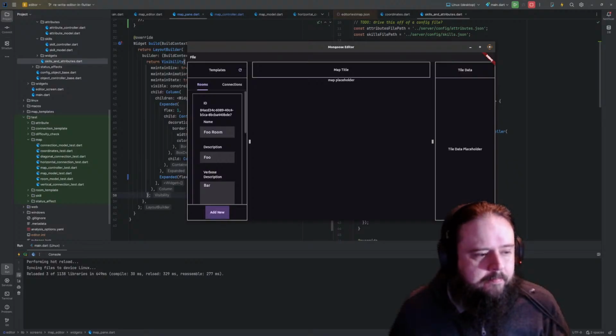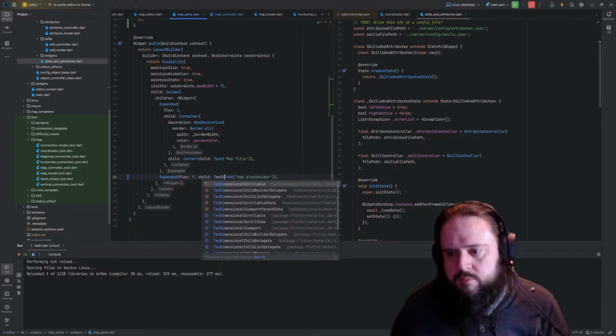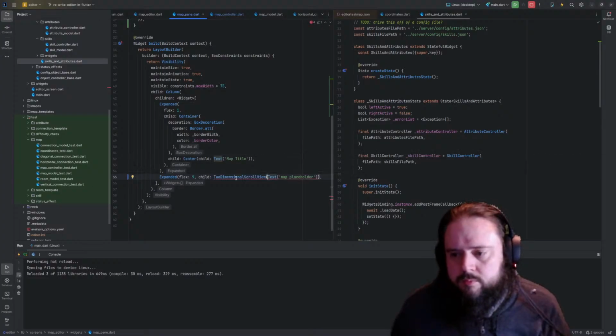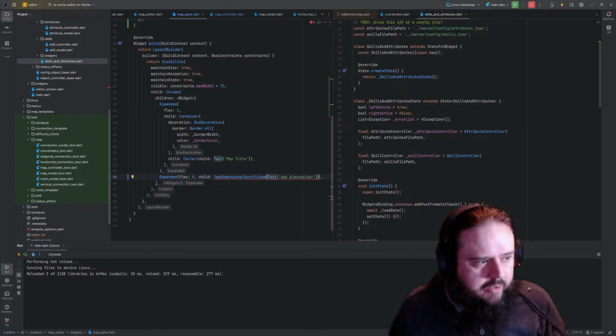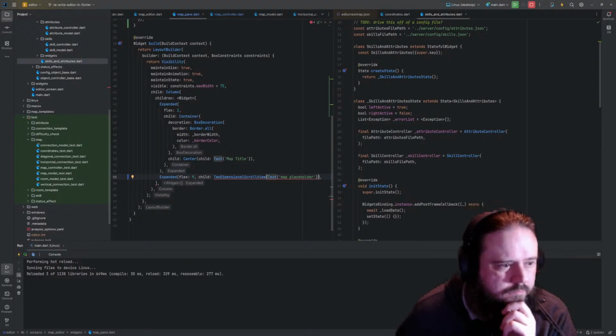Okay. So, two-dimensional scroll view. Oh, that's an abstract. Who implements you? Tell me.